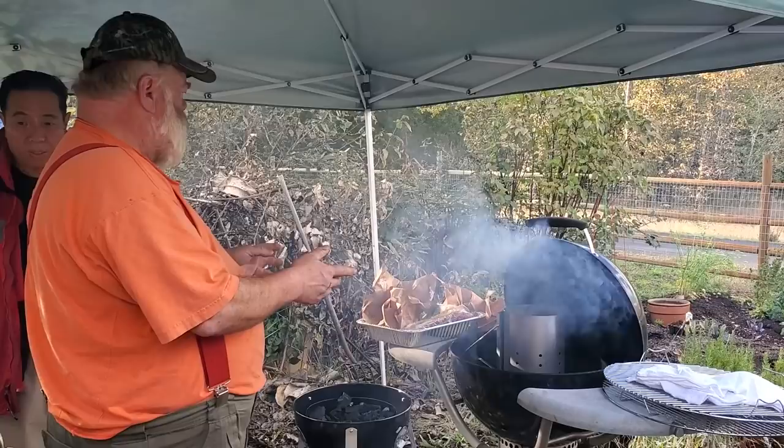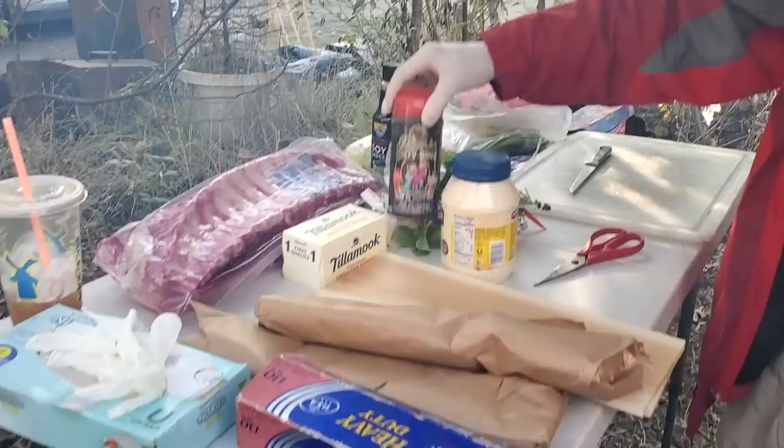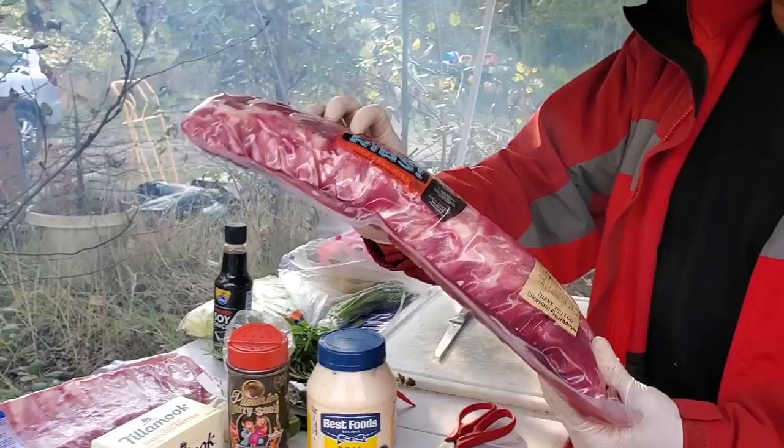On the table here we have a little prep table. We're going to have some Slap Your Daddy rub, a little bit of mayo, a bunch of herbs. We're going to show Victor how to make some Slap Your Daddy ribs, and we have different kinds of salmon. We're going to show you how to fillet and a whole bunch of stuff you can do for outdoor cooking. You don't need a lot of equipment — all you need is a tent, some shade, some good friends, and some good food from the bounty of Mother Nature.